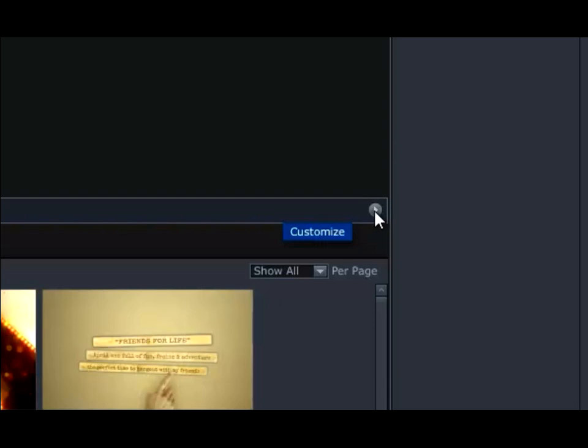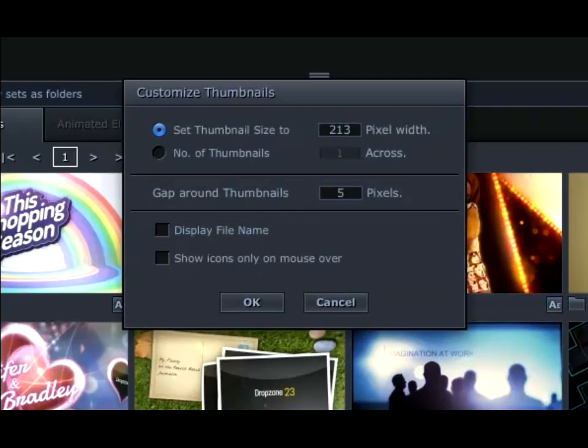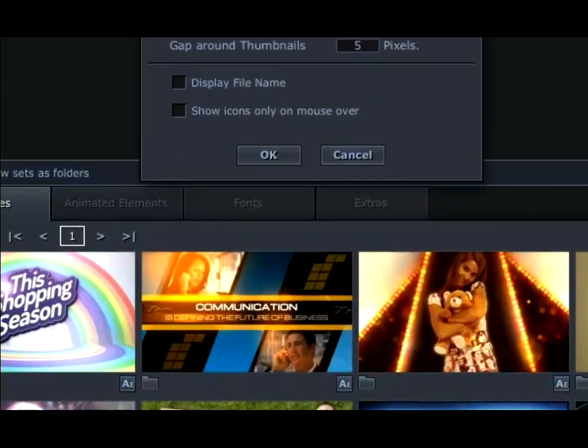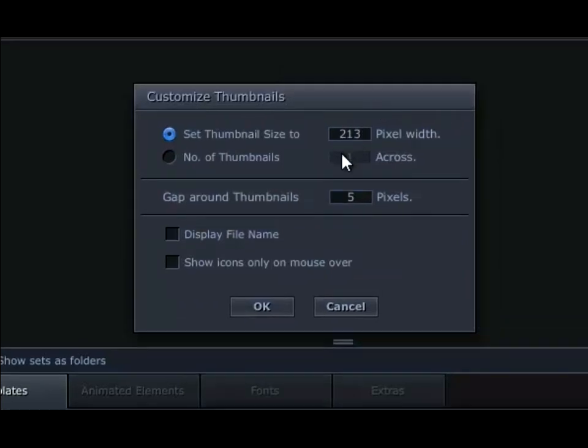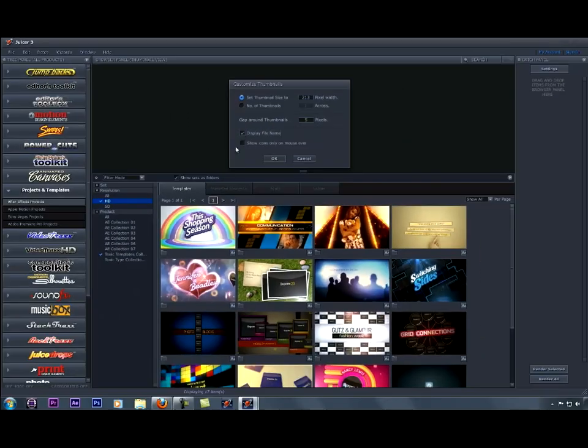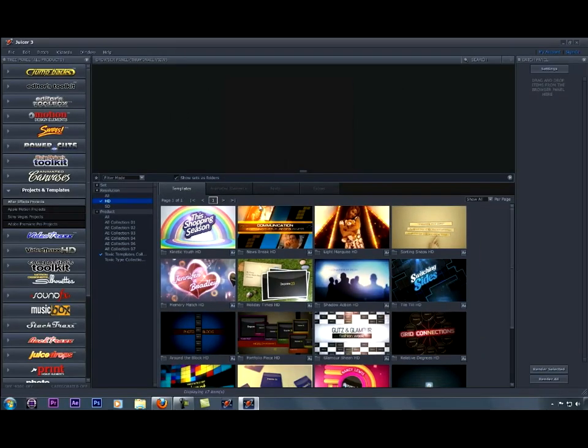What I'm going to do is navigate right over here to the Customize dropdown. I'm going to click on the Customize dropdown, and let's select, appropriately enough, Customize. You'll see now that I can get in and customize exactly what I want all of these thumbnails to look like, or I can even display the file name, which is what I actually want to do. I'm going to select display file name. I'm simply going to say OK, and you can see now that I have the name of each one of the elements below it, so I can easily see what everything is called.